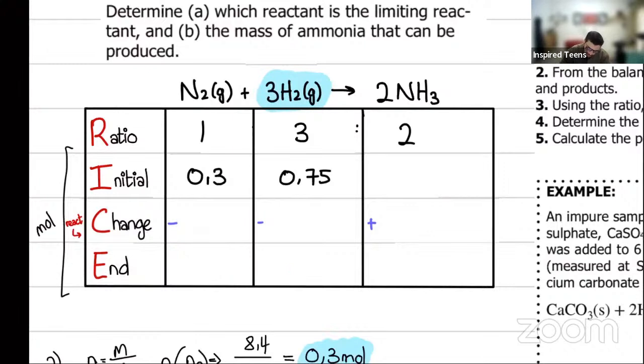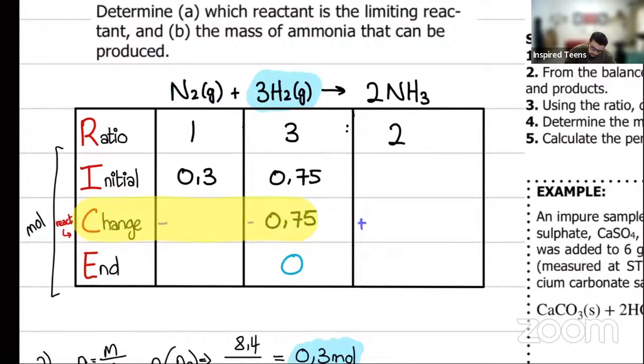If hydrogen is the limiting reagent, it's going to end in 0, definitely. So therefore, because it ends in 0, if we start off with 0.75 and we end up with 0, we have to have used up 0.75. So we say 0.75 minus 0.75, and that gives us 0. That's correct. Now, where am I? I am in change, and once I'm in change, I know that I can use the molar ratio because it's the only place where I can use the molar ratio. So let's use the molar ratio.